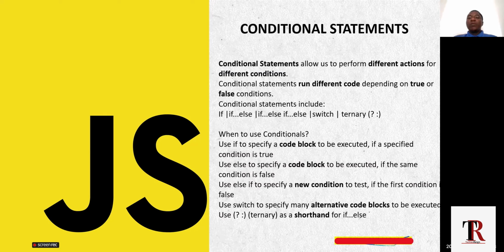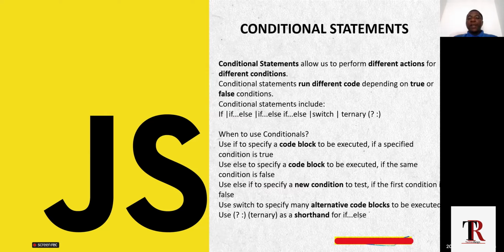And there are also other ones like the if else. You can add an else statement and then else if, if you have more than one or two conditionals that need extra validation before you eventually get an output. That is what those are for. And switch allows you to perform multiple executions until you reach your desired result. The ternary operator, on the other hand, is actually a shorthand for if else. As we continue in this learning journey, we'll work with it and see what it looks like.